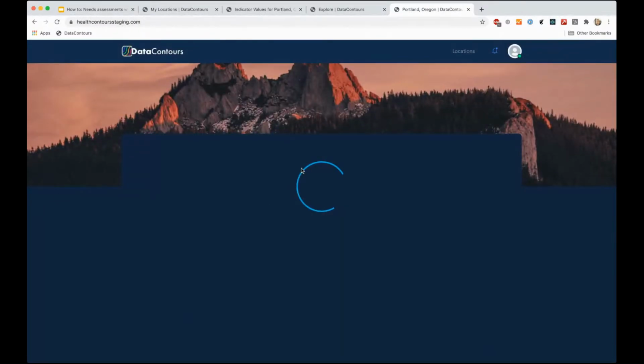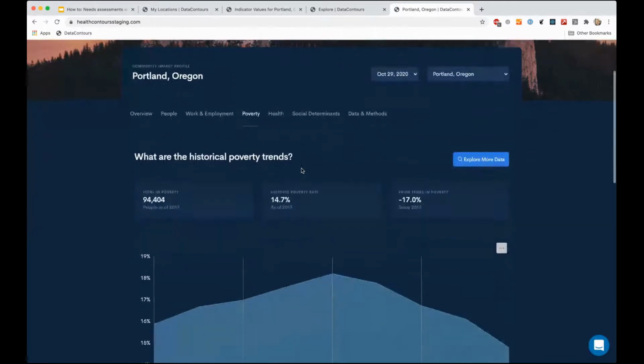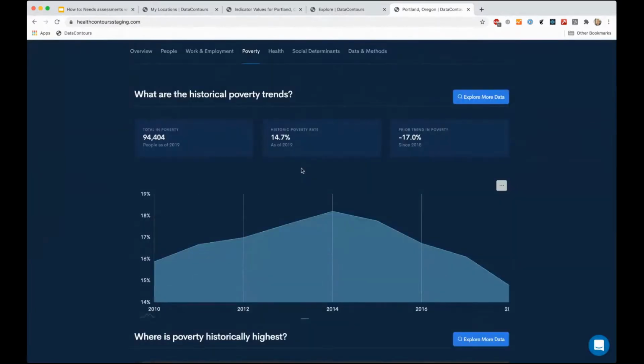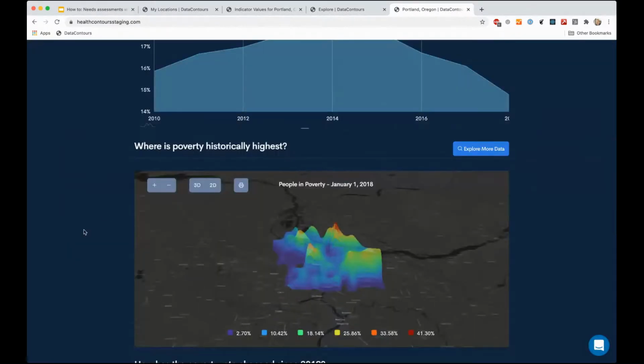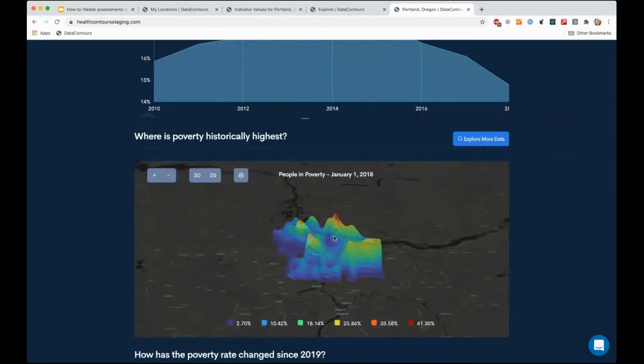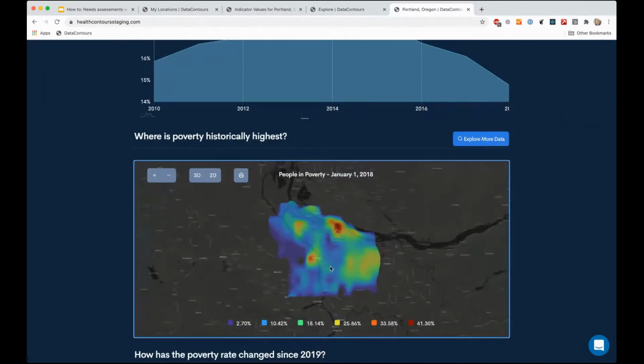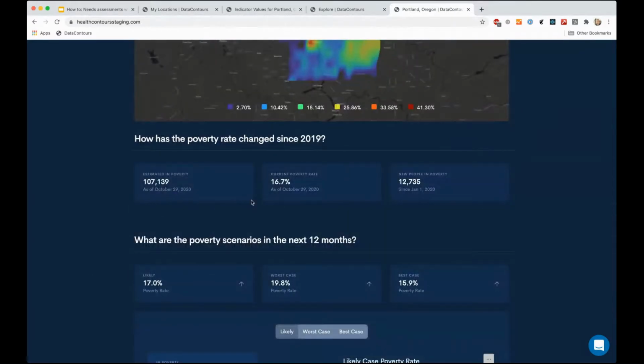The next few tabs use that unemployment rate to drive scenario planning for poverty. So we look at what long-term poverty looks like, and we can see again the poverty rate here in Portland, in the visualization. How have things changed since the beginning of the year? We probably have about 12,000 new people in poverty. As we've been running these for the last couple of months, it's been really interesting. Back in August, the estimate was about double this.